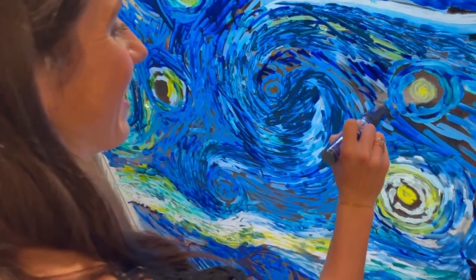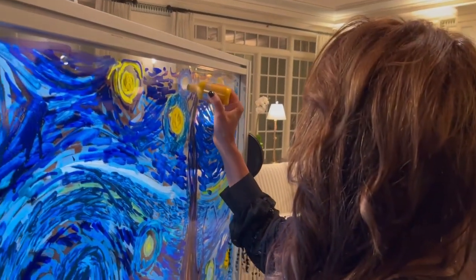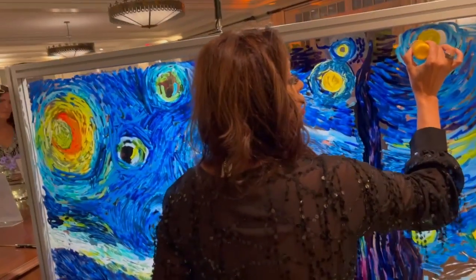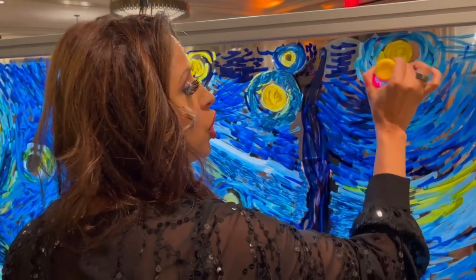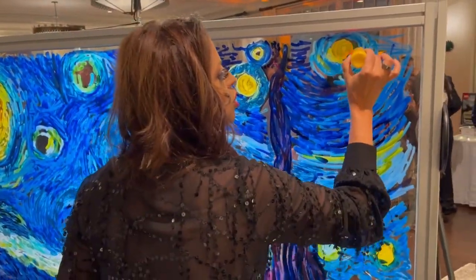You got the strokes — look at those, those are perfect bang-ups. We're going to come over here and I want to see a little thing right there. Wow, perfect. We're going into that blue. Right in that blue. We're going to mix it in, mix it in. There's a lot of green in that blue.